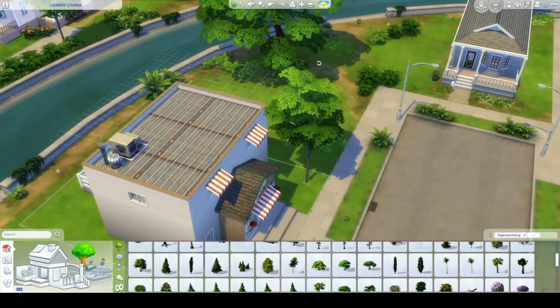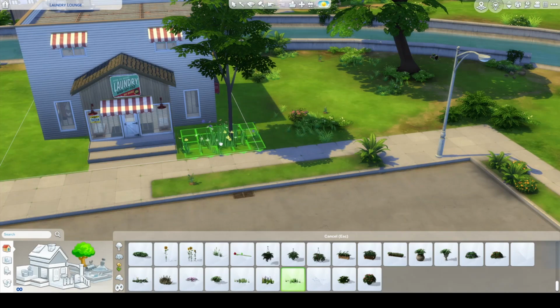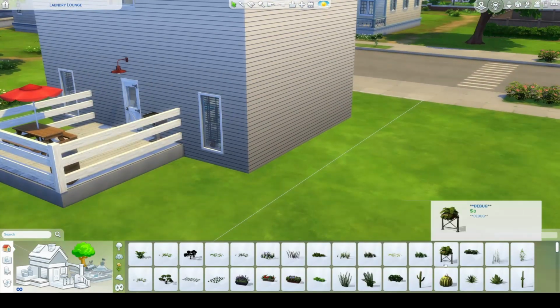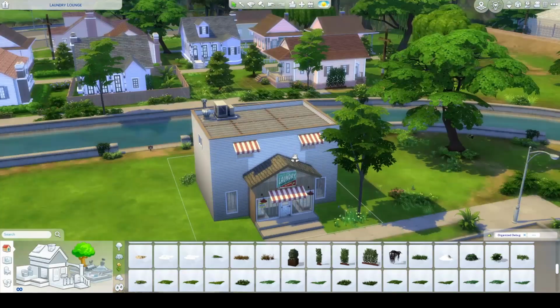I like that this place has a nice seating area out the back. It felt fitting because it's such a lovely view there that, you know, why not? And then I put some stuff for your Sims to do in here. There's books, there's some laptops even.